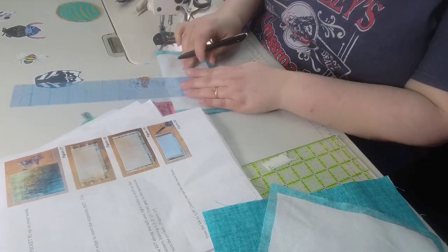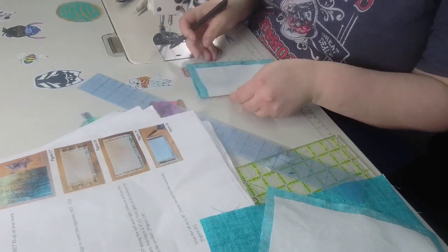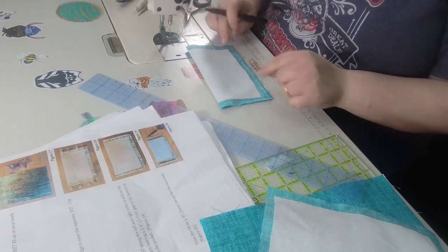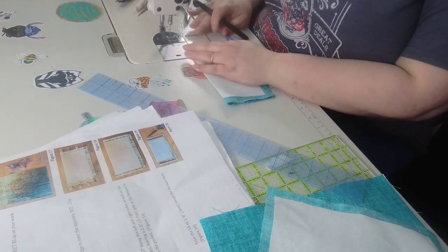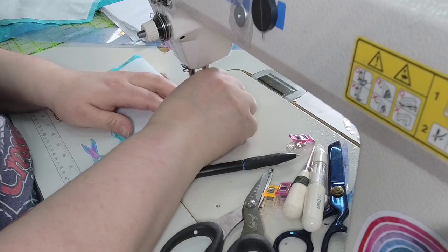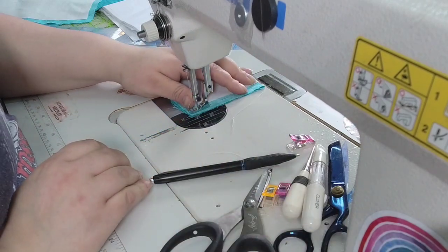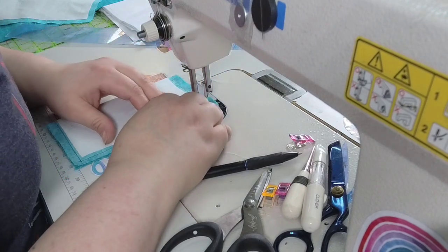So we're going to have a 2 to 3 inch turn. I drew my little B, and I'm going to start here and backstitch a couple stitches.